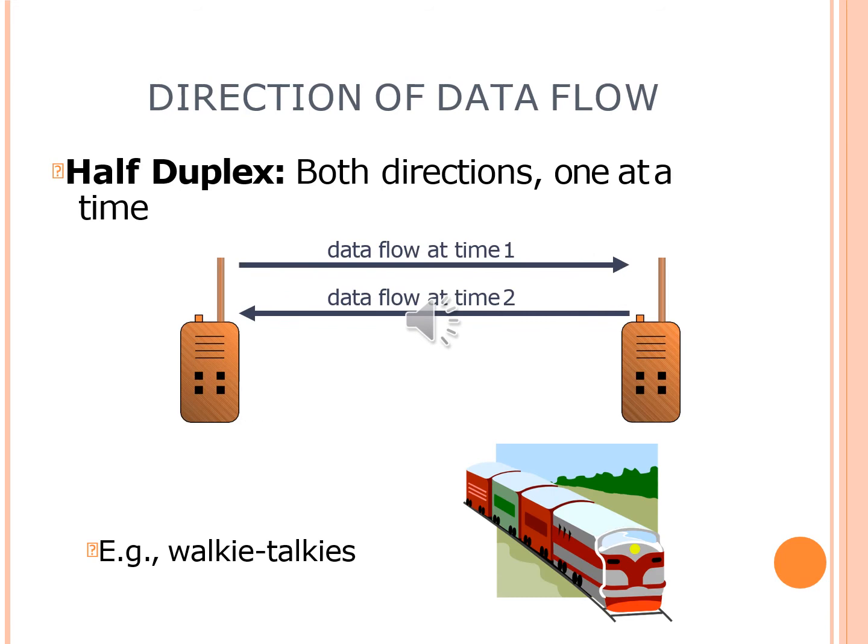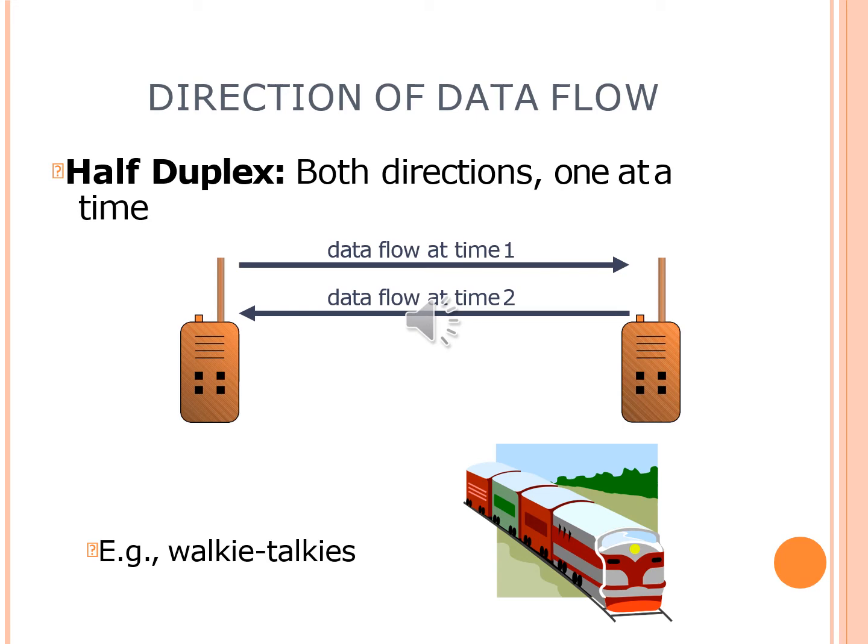Now we have half duplex. Half duplex is very simple, students. The data can be transmitted in both directions. Both directions means the sender can send the data, and the receiver has the same ability: they can also act as a sender, and if required, they can also work as a receiver, whatever is feasible.